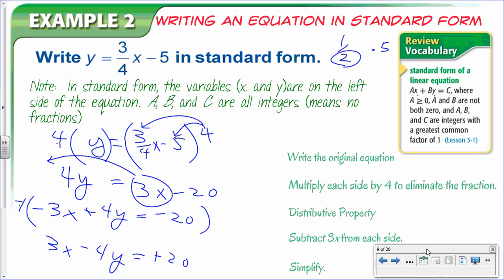Okay, so when you wrote it like y equals 3 over 4x minus 5, why did you turn it to negative? Well, because if it's positive here and I jump the equal sign, it has to change to what? A negative. It's like saying this: if I have 2 plus x equals 4, how do I get x by itself? Subtract 2, right? Well, that ends up giving me x equals.